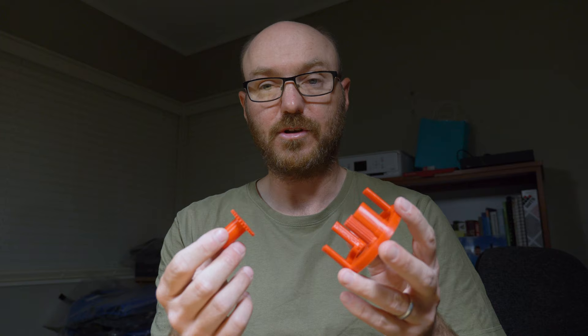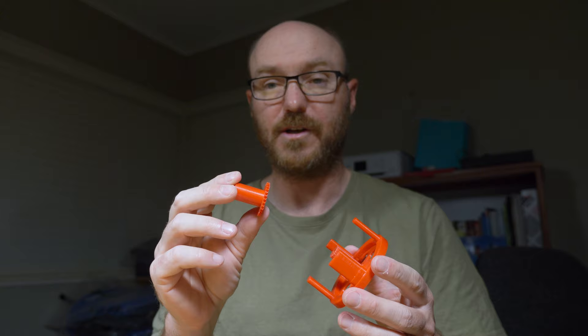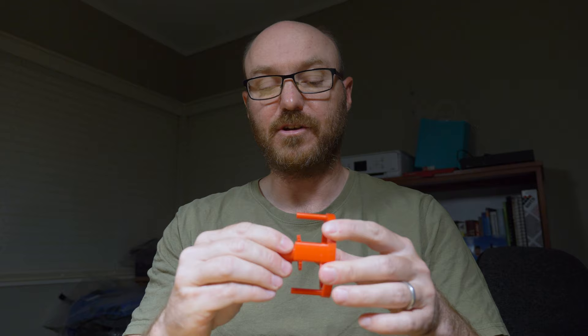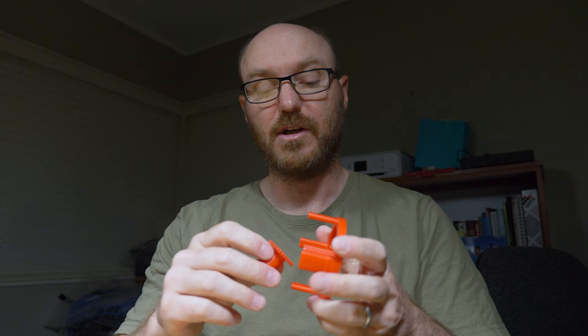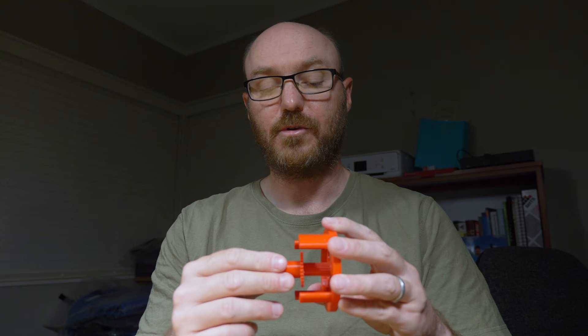One of the quirks and one of the problems of 3D printing is that 3D printers are different, so you need to take into account all the tolerances, which Michael Hackney has done. He's printed many different versions of certain parts that need to fit. The click spindle is one, and it needs to fit over there. I printed the standard version but unfortunately it's not big enough and it won't fit — you're not supposed to force it on, it's supposed to just slide over. So I'm going to have to get the slightly larger version printed. There are three versions, so I'll get the slightly larger one and see how we go.